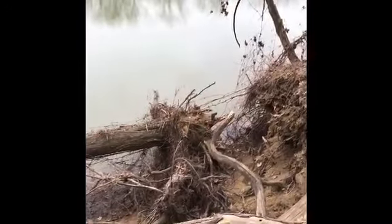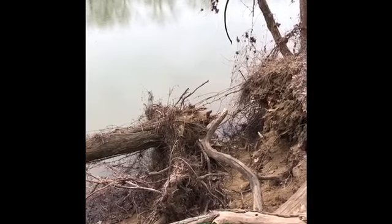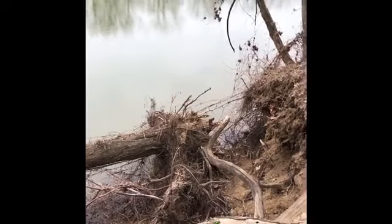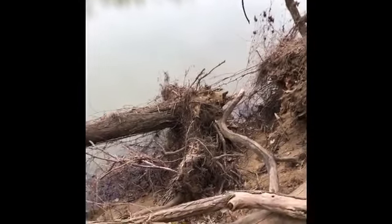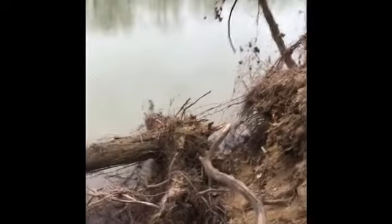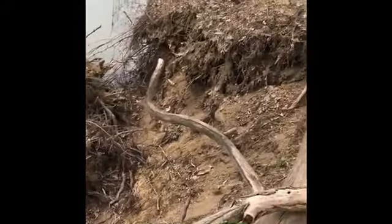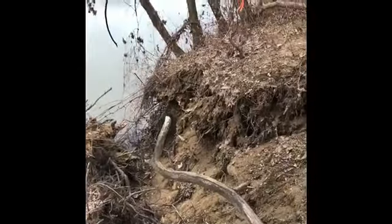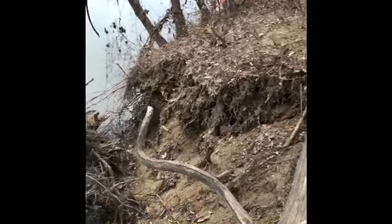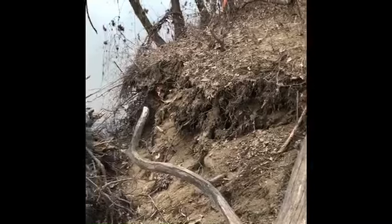Well, I thought I was done shooting for today, but as I'm walking out, I just found another brand new flopped over tree. You can see it down there, and that gives you a perfect example of what happens with the soil and the riverbank, how it exposes it to the high water when it comes up, and this will probably get washed out more.